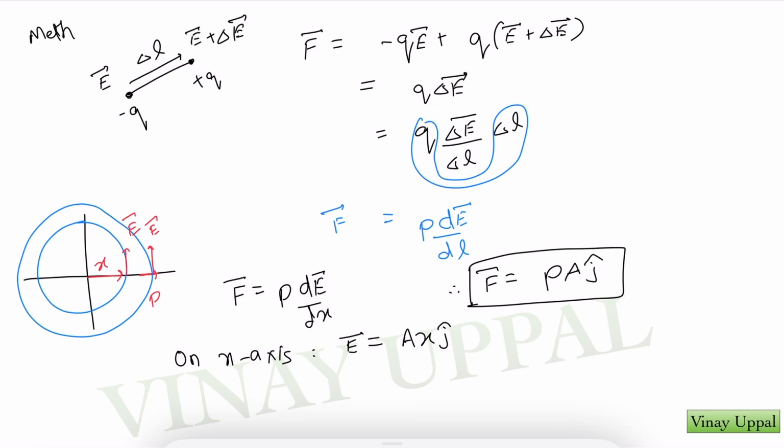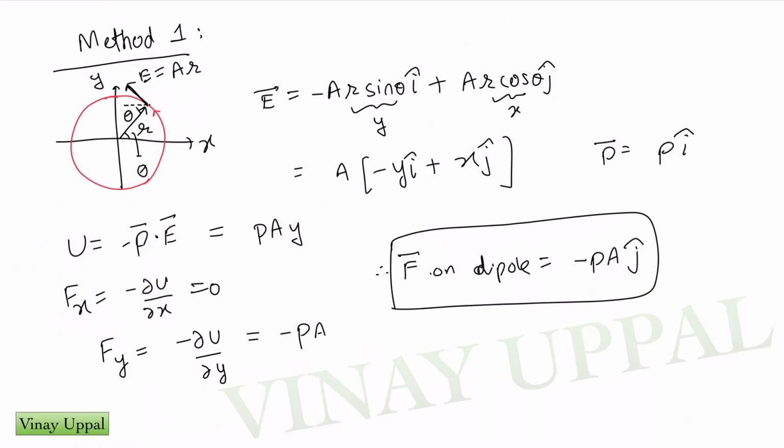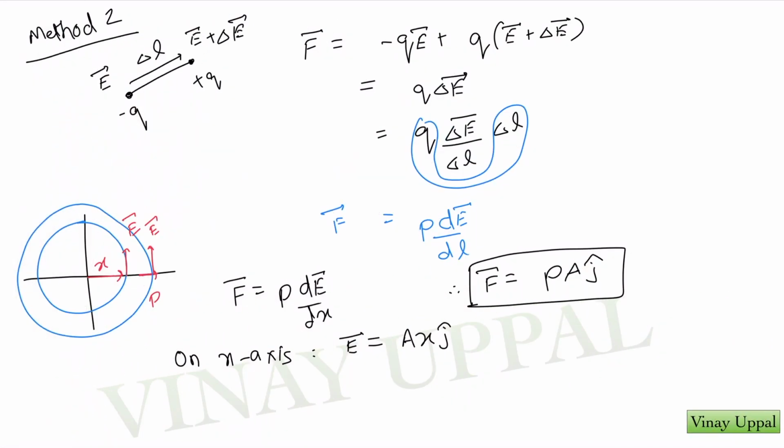Let me just write that down here, method 2. And what's the difference between this method and the previous method? What's the final answer difference? You should be able to see that there's a negative sign in the first method, which means the dipole is experiencing a force in the negative y direction, but in the second method, it's experiencing a force in the positive y direction. Alright, so which method is the correct method? I want you to figure it out and tell me in the comment section. Figure out which method is the correct method and why these two methods are giving different answers.